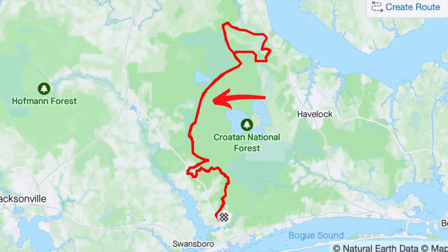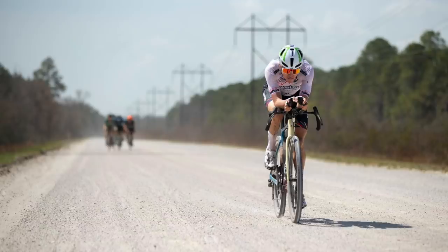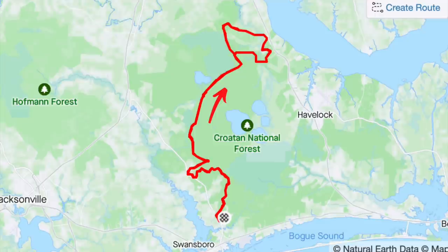The wind would play a large part in this race too, particularly on the long, slightly curved out-and-back section of this course, which for no apparent reason was as wide as a six-lane highway but also not paved. With 15 to 25 mile per hour gusts on the day, we would experience a tailwind on the way out and then the dreaded headwind on the way back to really sap the legs before the last hour of the race.